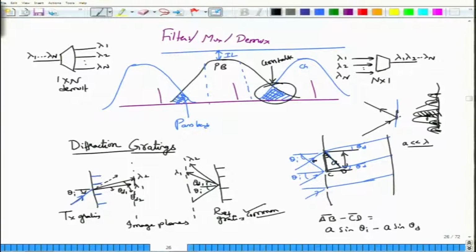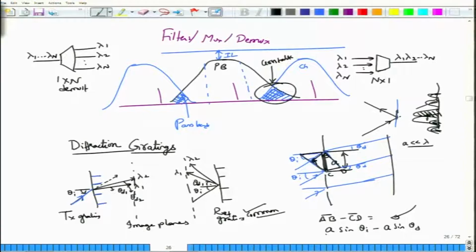So for this grating plane you can find out what is this extra distance that one needs to cover, and you can also similarly, by looking at this right angle triangle, determine what is the length AB that it needs to cover, and from those you can actually obtain this equation. It's a very simple trigonometric relationship between the adjacent side, hypotenuse, and the angle between them. So I will leave that for you to work out.